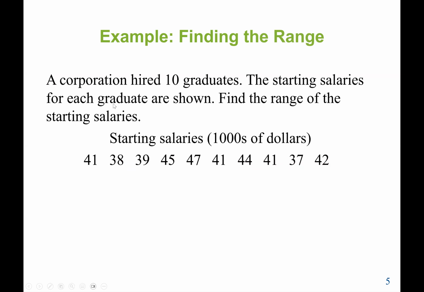So we have an example here. A corporation hired 10 graduates. The starting salary for each graduate is shown below. We should find the range of the starting salaries. So we look at the 10 salary values. We are going to find the difference between the maximum and the minimum salary, and that will give us the range.